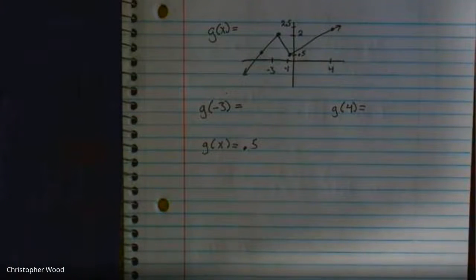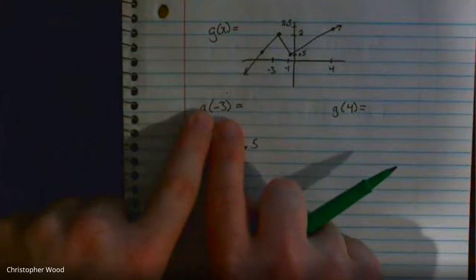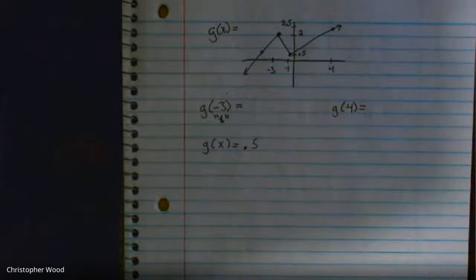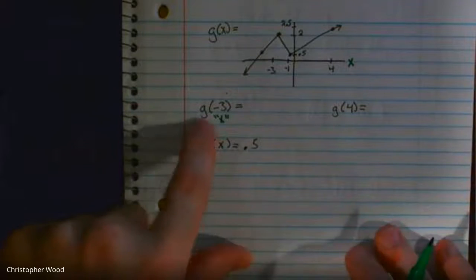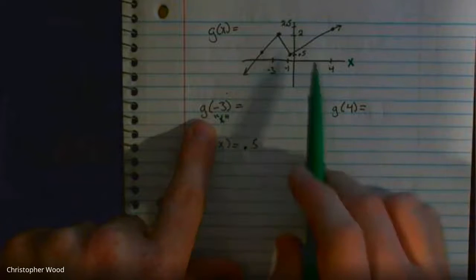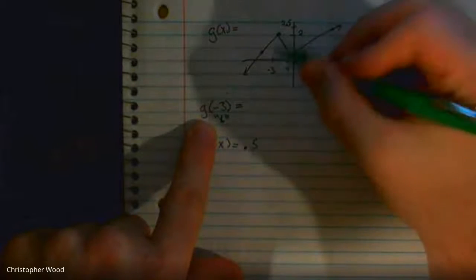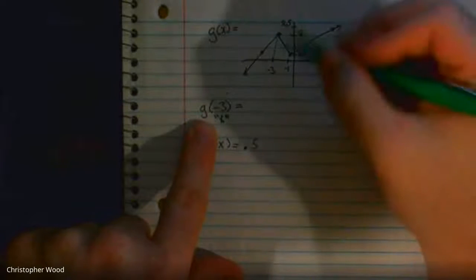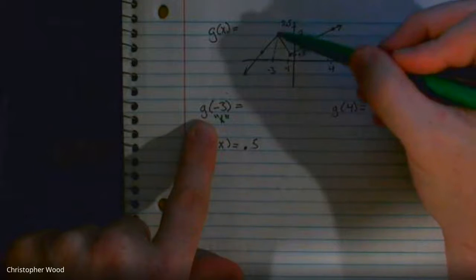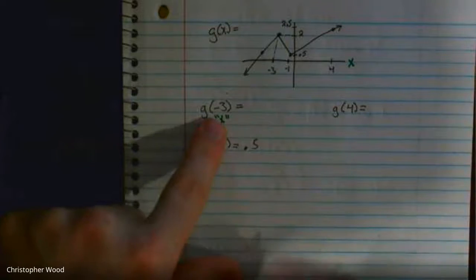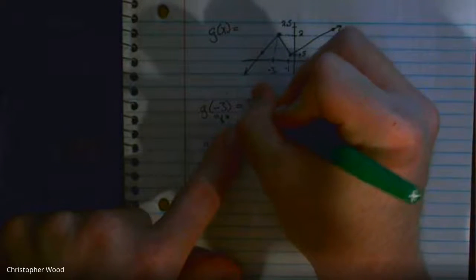The first one says, what is g of -3? Remember that this is really the x value, right? So this is my x value. If my x values are on my x-axis, this is my input. So what I do from the graph is I go, okay, where is x -3? It's right here. And what I'm doing is I'm looking for the y value that matches with that value. I was a little bit off in my drawing, but it's right here, and the y value would be a +2.